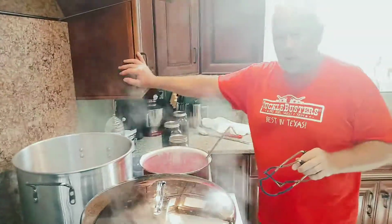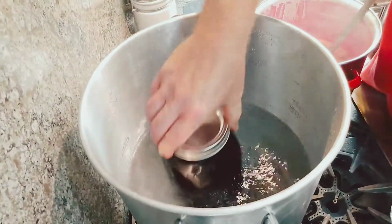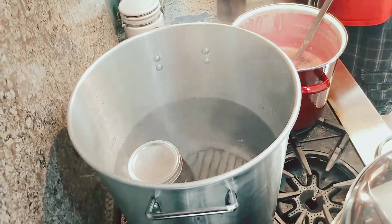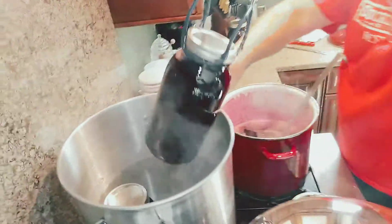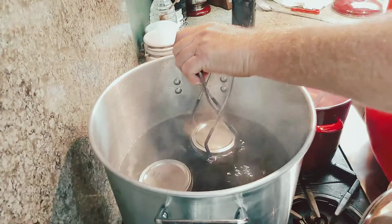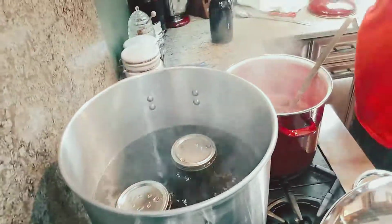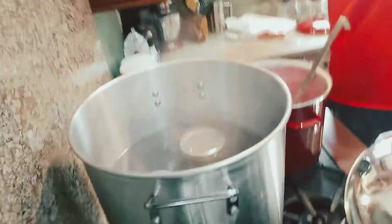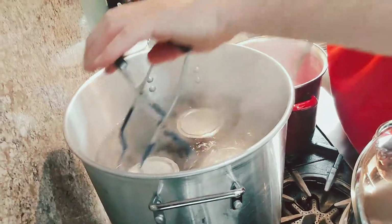So I've got a little round wire cooling rack in there. The first one I can pick up by hand and set in there. I'm not going to do that twice though. You'll take your tongs, pick this up. Yeah, we're running out of space, people. All right, we're going to set that in now. You want it evenly spaced so they don't jar against each other. Oh, that juice smells phenomenal. I got to tilt this a little bit. I don't like tilting the jars when they're hot, and I don't like taking them out.